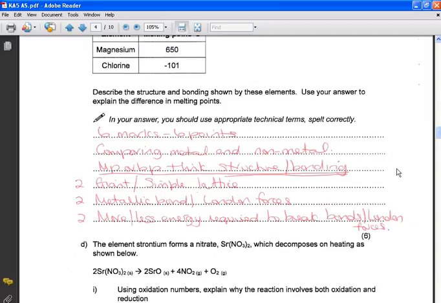Because you only get the dipole when you get 2 different elements bonded together, one with different electronegativity. And that's not the case if you're looking at an element. They're going to be the same atoms. So London forces between chlorine molecules. And then you finish up with a statement about more or less energy required to break bonds or London forces, depending on how you've approached the question. Make the correct statement about energy at the end. Okay.